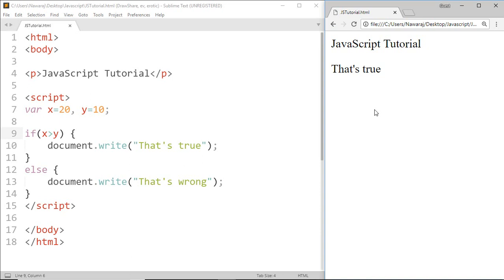In the same way, now test for less than, and we got that's wrong, because 20 is less than 10 is a false condition, so it executes the code from else. And again, if the condition is true, then the code from if will execute. If the condition is false, then the code from else will execute. And this much for this tutorial.